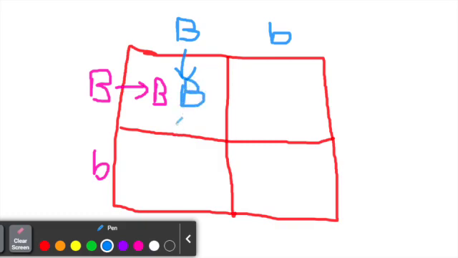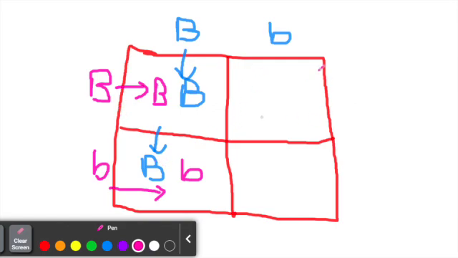Then you bring down this allele for the father, and put it right there. Then you bring this allele over from the mother, and put hers right there. It doesn't really matter if the capital letter comes first or the lowercase letter. I usually just put the capital letter first because it's more of what we're used to seeing.